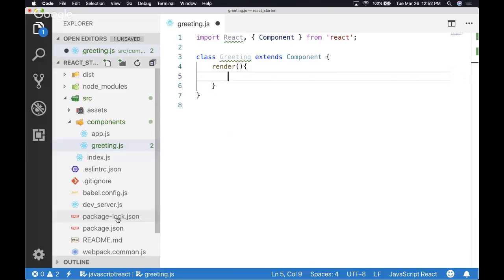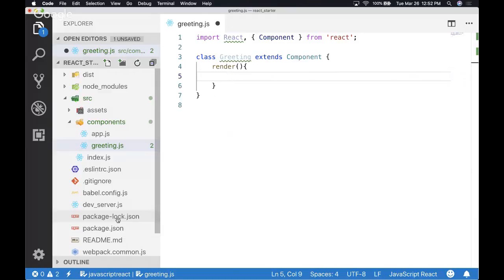And the answer is render, not constructor. It does not have to have a constructor. Okay? People love saying constructor. I think just me saying constructor now messes people up down the road. Maybe.